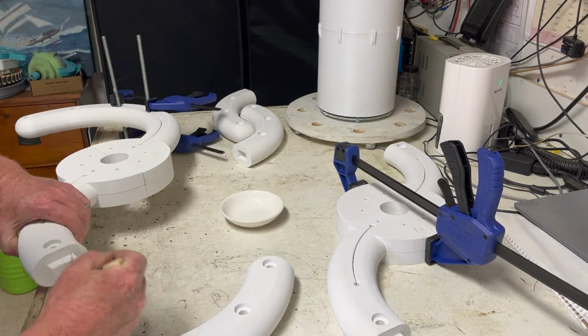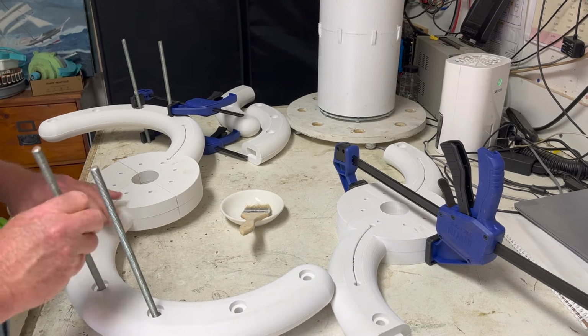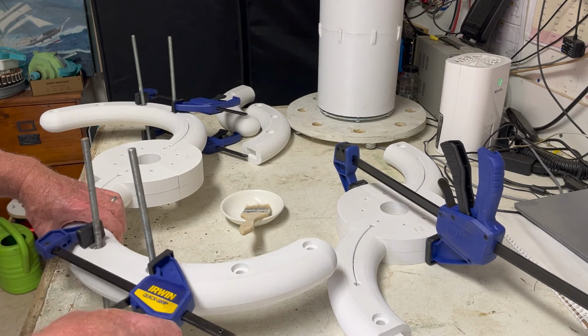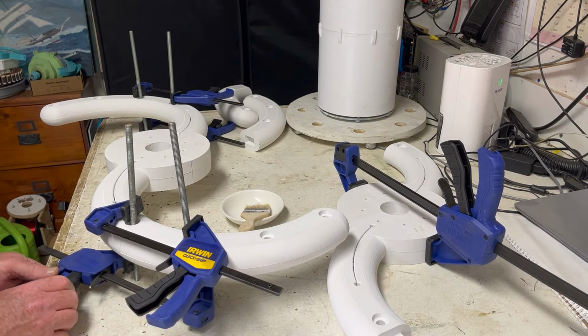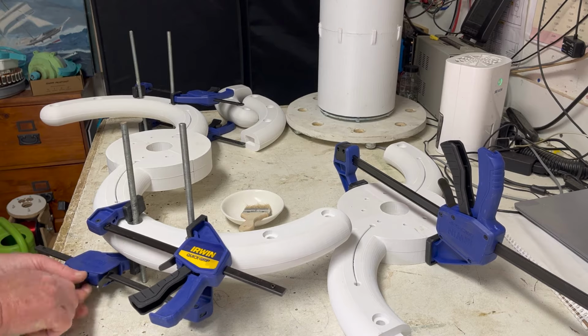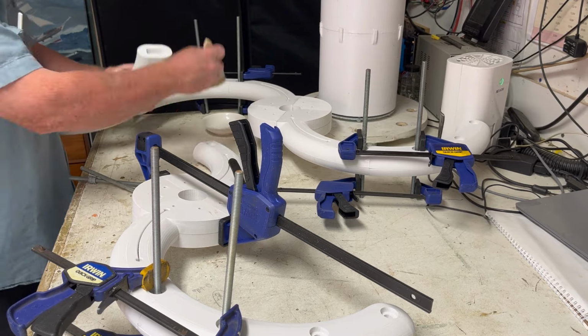These arms receive Magnus shafts and bearings. Using 3/8 inch threaded rod for anchor points in order to draw the parts together with clamps. This works very well. Okay, let's go through and complete the deck glue up.